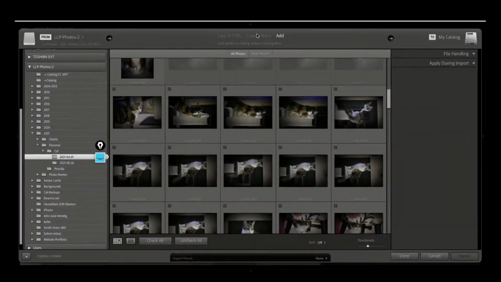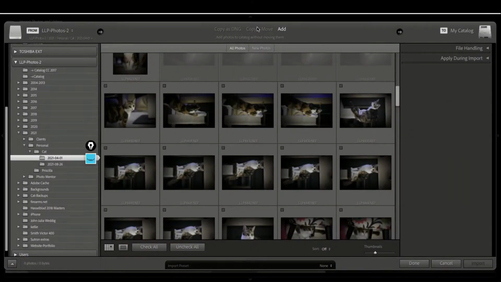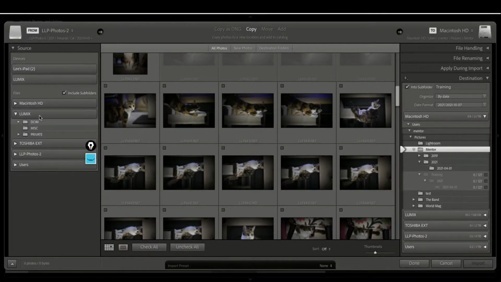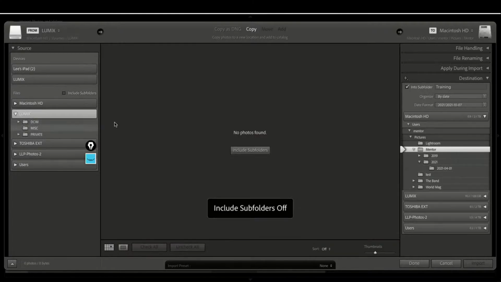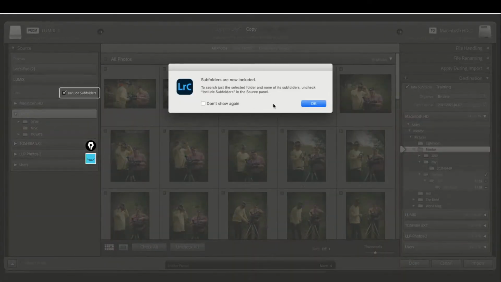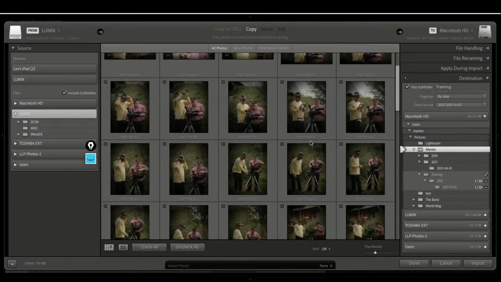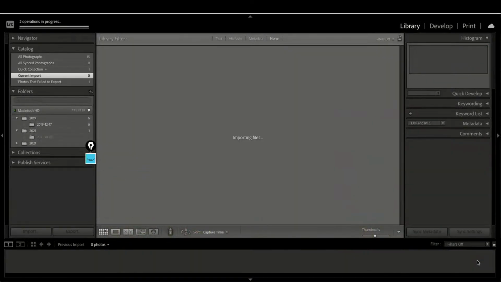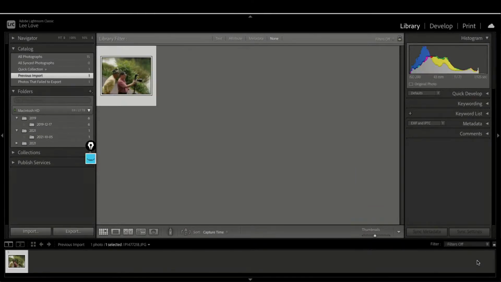All right, so let's go back here. We don't want to add on these images over here. We're going to copy, and we're not going to copy anything from the one hard drive. We're just going to take them from the memory card, and I'll leave this on so you can see. We're going to take one of these images and put it over here, this one right here. We're going to put it in the mentor folder under the word training, and then you would just hit import. That's going to actually make a copy of it.